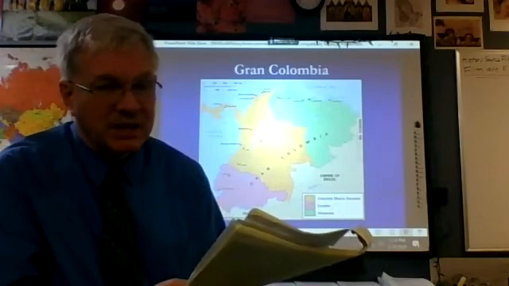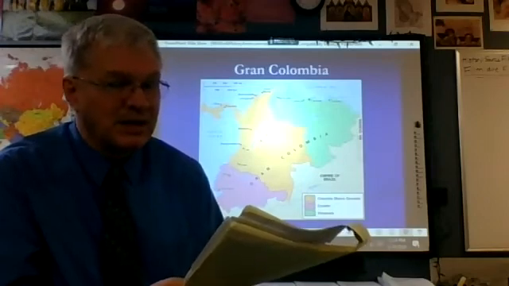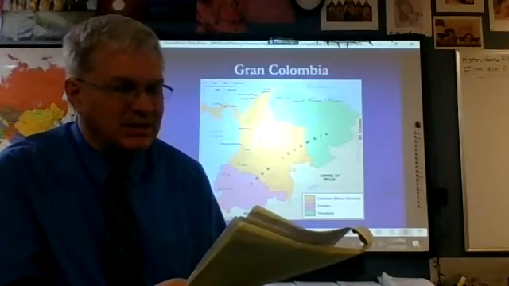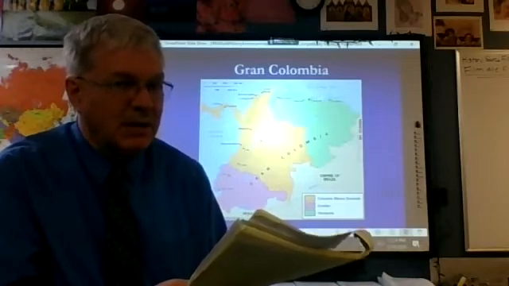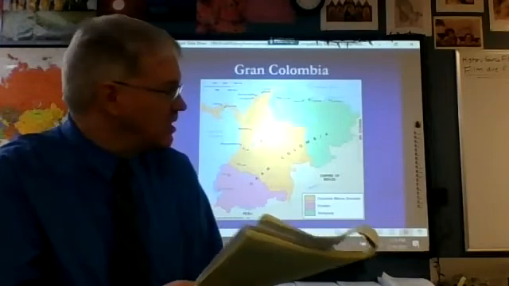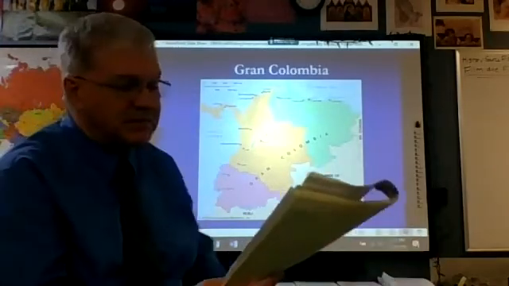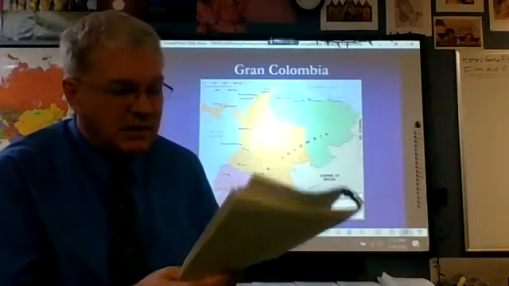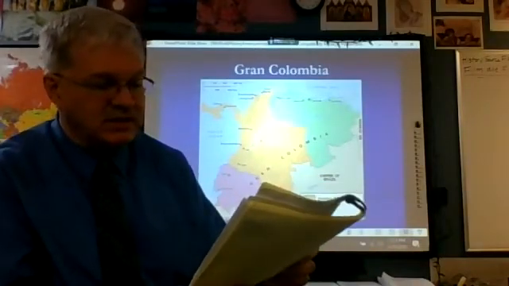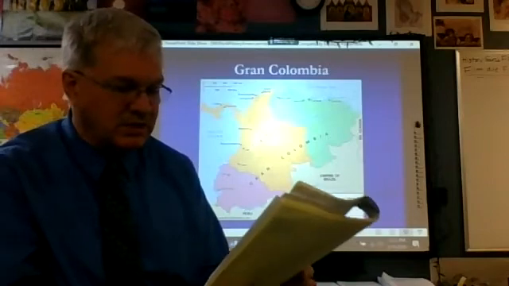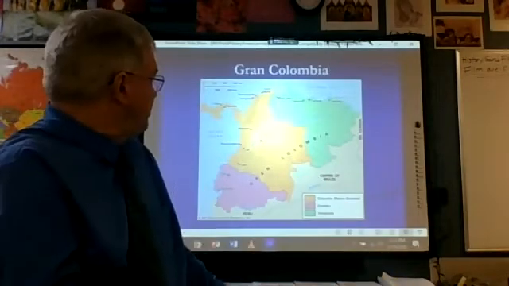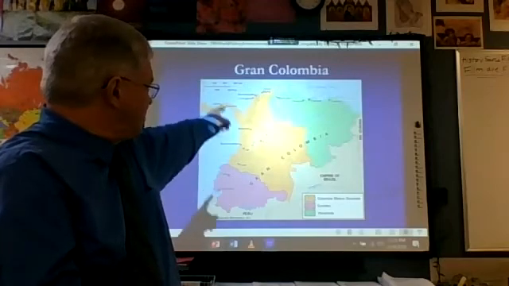He can get independence for these folks, but as far as governing them, yeah, they're not necessarily sure that they wanted a big, powerful national government controlling all these areas. So what happens? 1831, Gran Colombia dissolves into 3 separate countries. The 3 countries are Colombia, which is the main one right here in the middle.